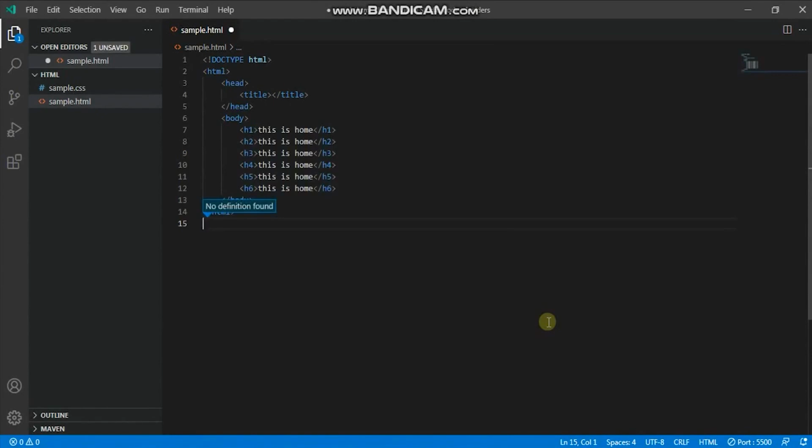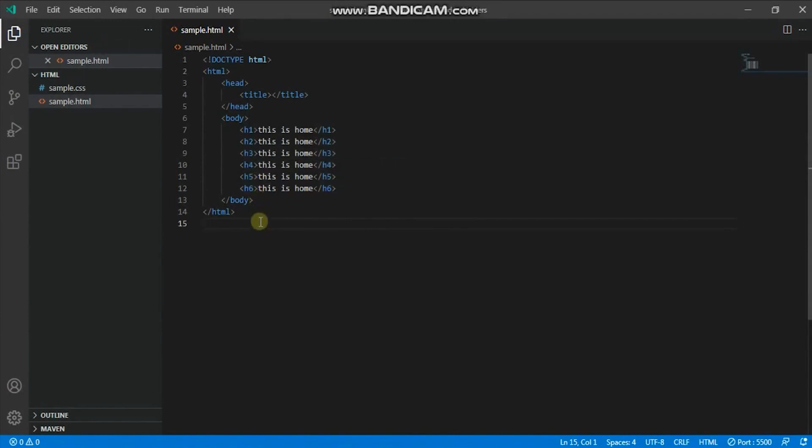Now let's talk about the headings and paragraph tags. To specify headings in a web document, we use the tags h1 through h6. As the name implies, the h1 headings are the highest level and generally display the largest or boldest text. Subheadings continue with h2, h3 and so on up to h6. Now let's take a look at this example. Here is a sentence enclosed within the h1 tag, h2 and so on up to h6.